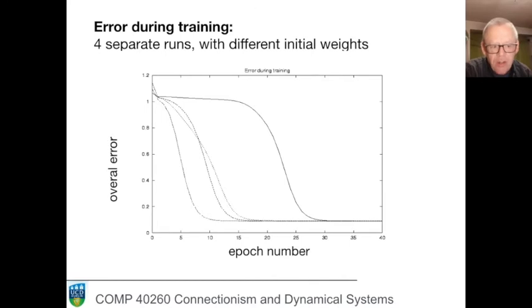And what you can see is that although all 4 training runs begin more or less at the same place, with slight differences because we're choosing slightly different random numbers, they're all lousy. They all end up at the same place. They all find the same solution. For a more complex problem, that might not be the case, but in this case, they all find the same solution. But they take very different lengths of time to get there. On one run, we're as good as we're going to get after 10 epochs, whereas on another one, it takes us 30 epochs to get there. And this is entirely typical.